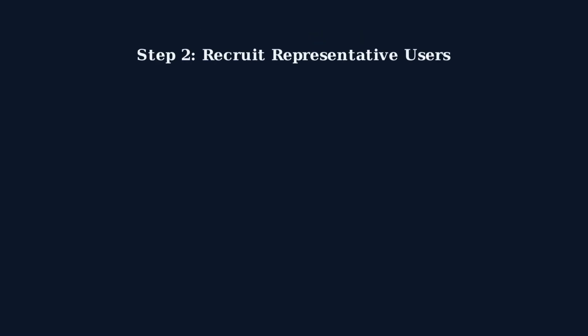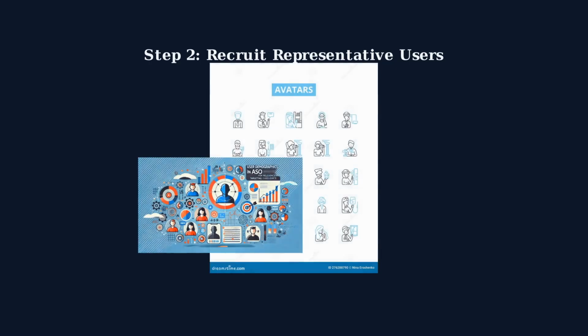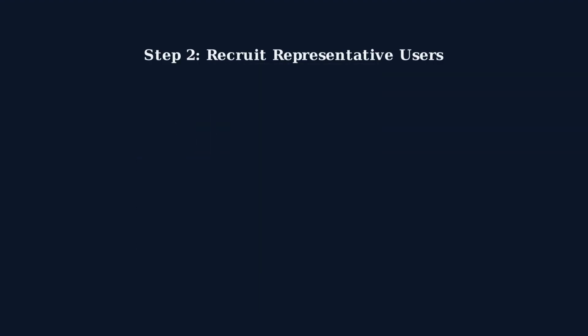Now comes the casting call for your usability testing. You need to recruit users who truly represent your target audience. Think of it like finding the perfect actors for a play about real people using your product. Start by seeking diversity in demographics and behaviors. A mobile banking app, for example, shouldn't just test with young tech-savvy designers. Include retirees, small business owners, and people with varying comfort levels with technology.